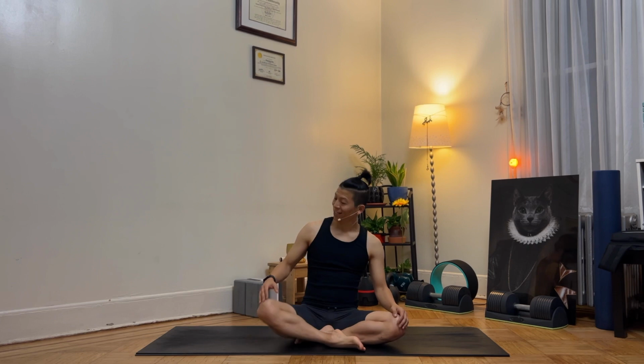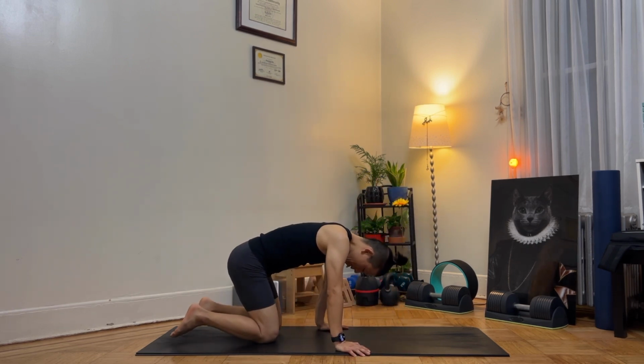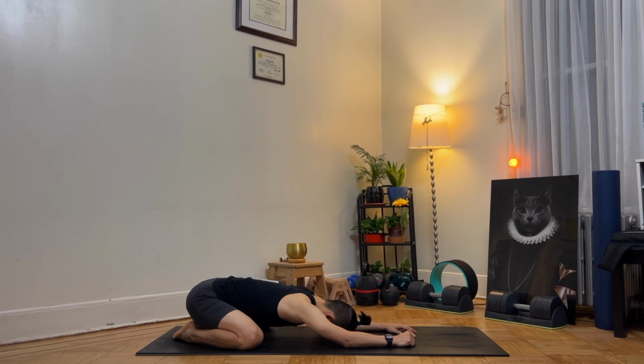So meet me in a child pose at the back of the mat. Big toes together, knees wide open. And walk your hands forward and forehead on the ground. Just relax, sinking into the mat. Just be here and now and take a deep breath in and out. And sinking into the mat. Just melting down into it.